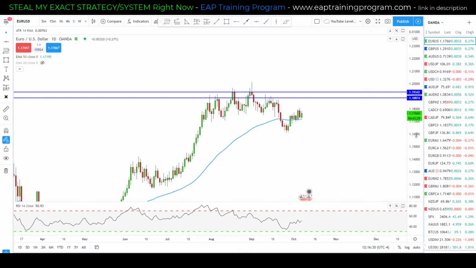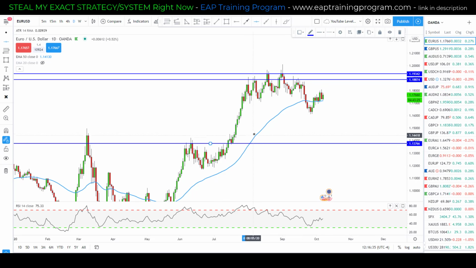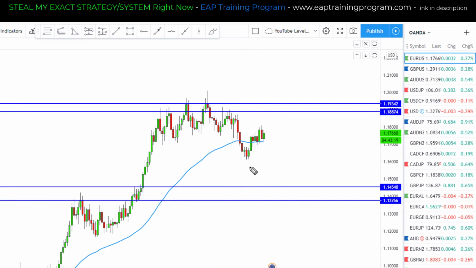Now, in terms of long trades, same area as last week. We have an area right in here that if this market continues lower, I will be looking at for possible long trades. Now, tell me this, why am I not looking here for possible long trades? This is something I see a lot of traders get confused about.